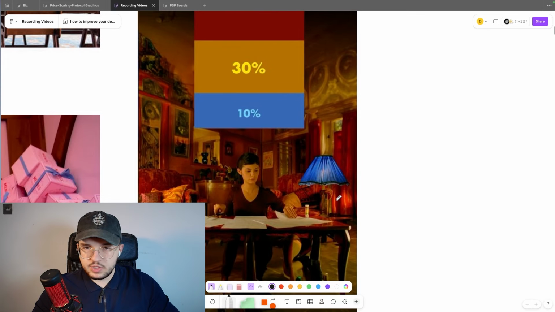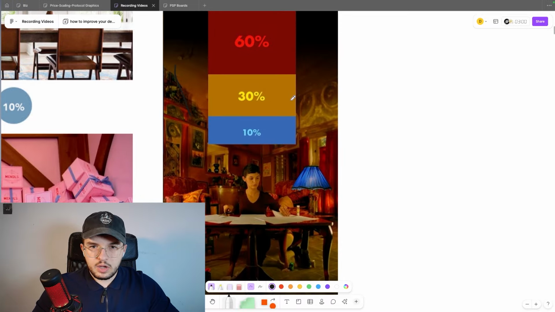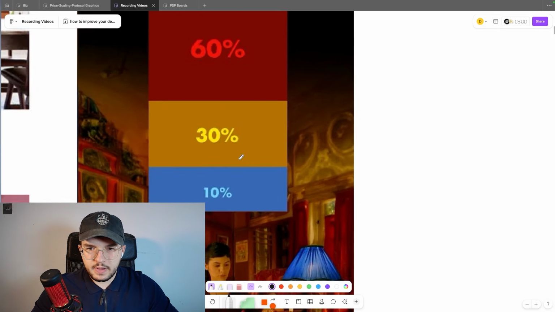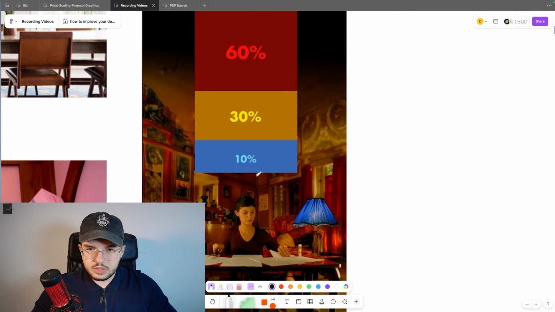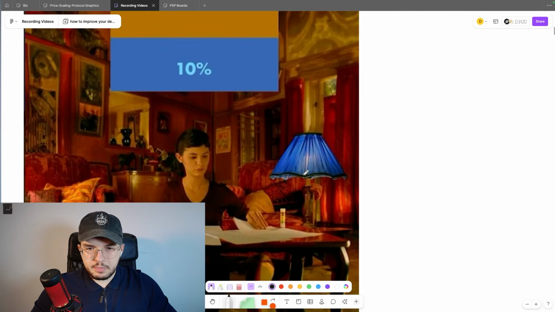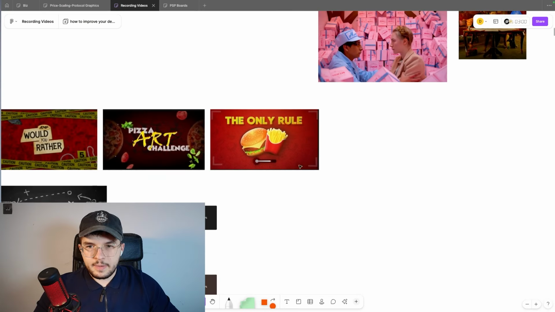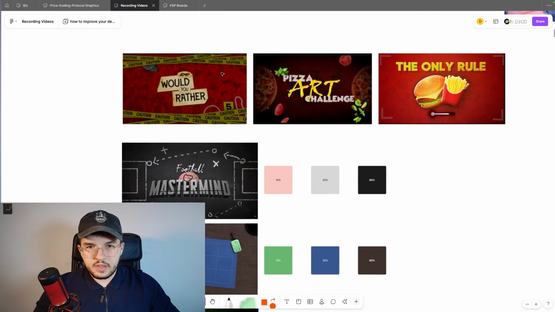Same thing here. 60 for the red. Generally, everything is dominated by red with a hint of yellow, or orange or whatever this is, like brown, I guess, being on the walls. And then her blue lamp being a complete contrast and totally different from the rest, which in films will feel a bit irregular, but in motion graphics, it looks beautiful. So yeah, we've got 3 different examples here. All have the whole 60-30-10 going on.